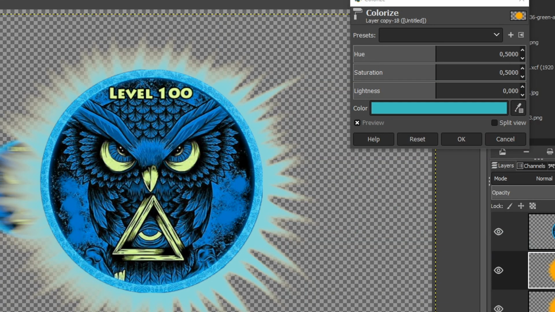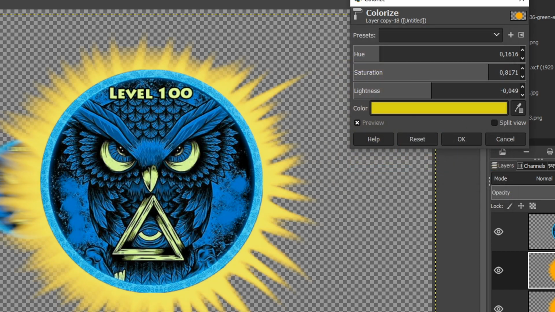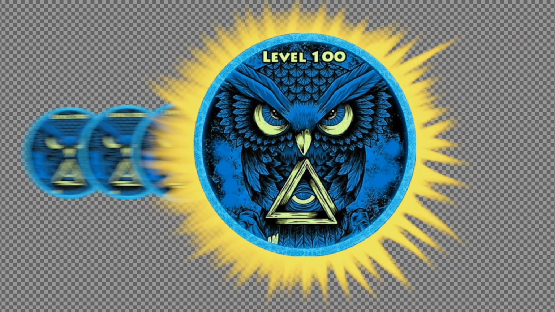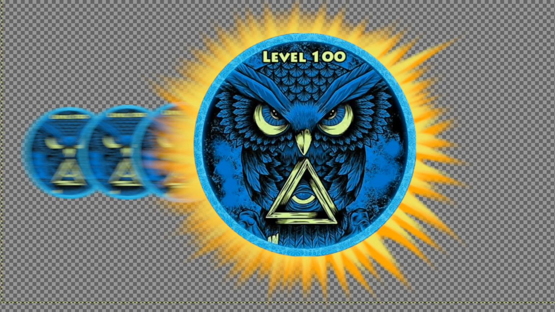Colorize with a real yellow, like that one, okay, and make it smaller. It looks like that.